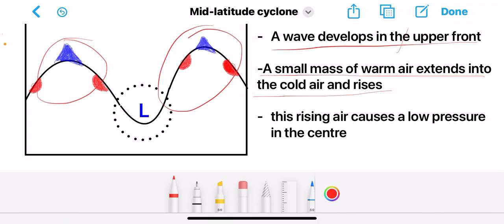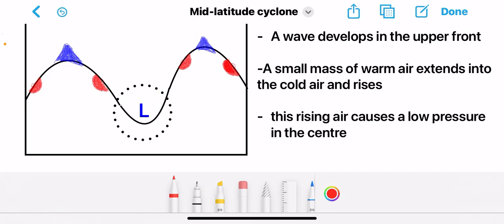As you can see, this wave is causing what? Remember, this air was moving straight. The warm air was moving straight. Now when a wave develops, this warm air begins to extend into what? Into the cold air. And now remember, I said whenever cold air meets warm air, the warm air will be uplifted. Because why? It is light and humid. So therefore the cold air will undercut it, and an area of low pressure will develop.